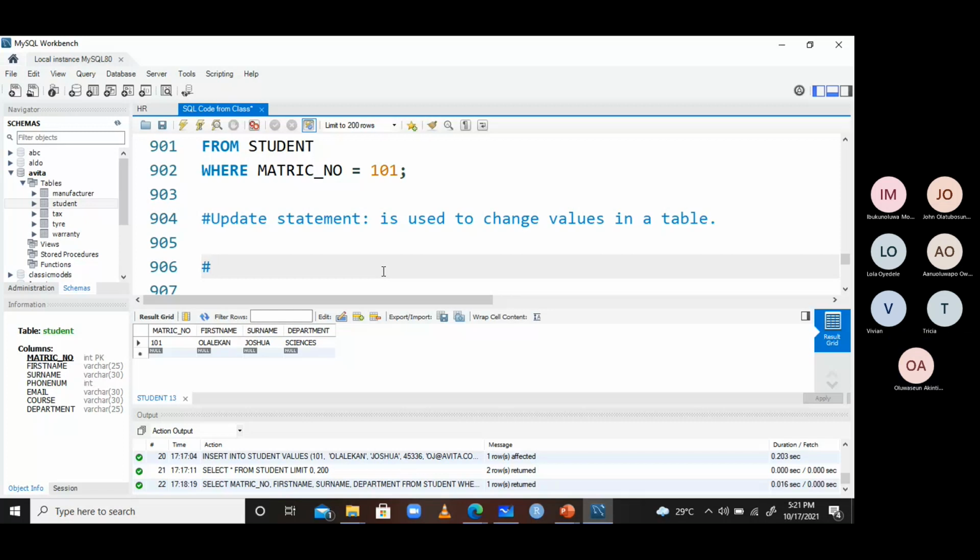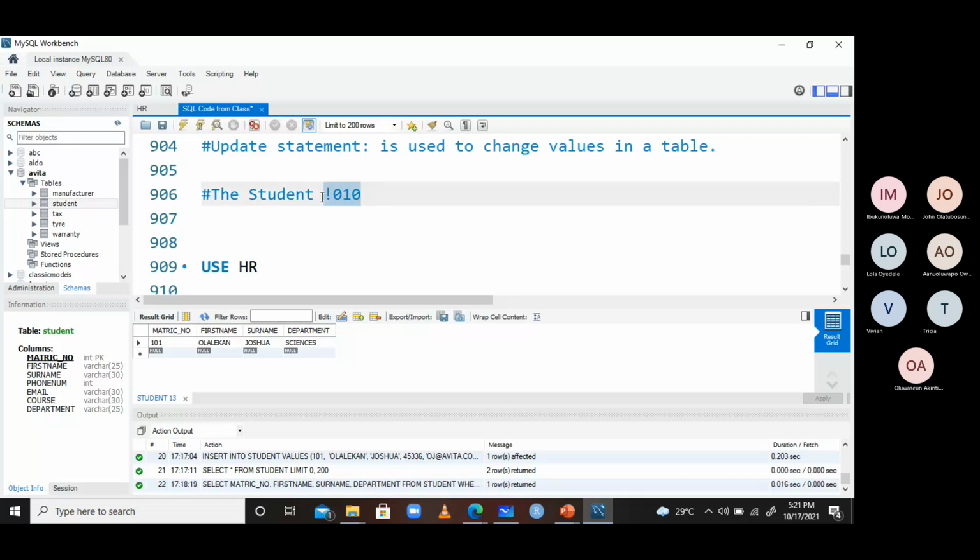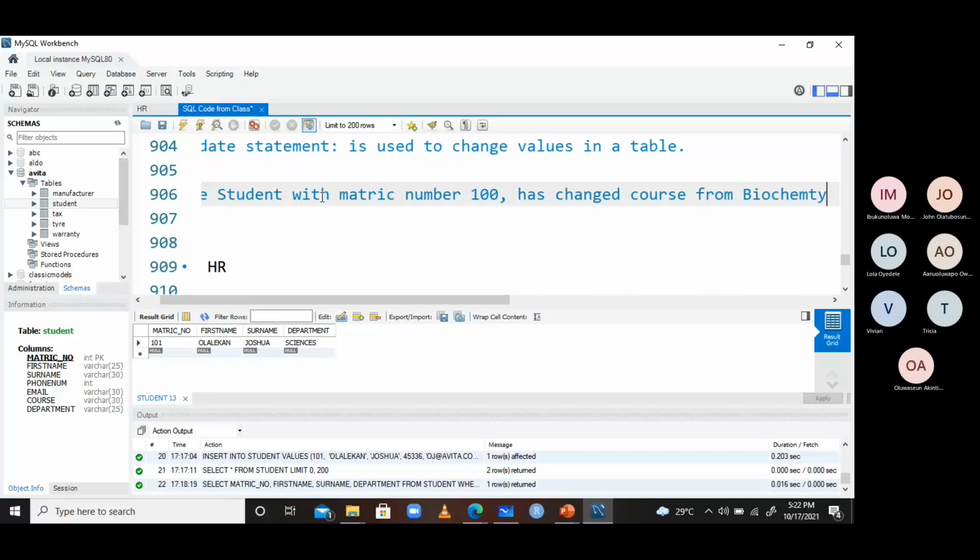So the business case is that the student with matric number 100 has changed course from biochemistry to medicine.